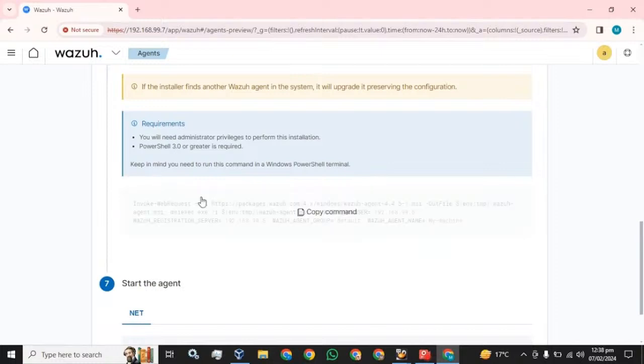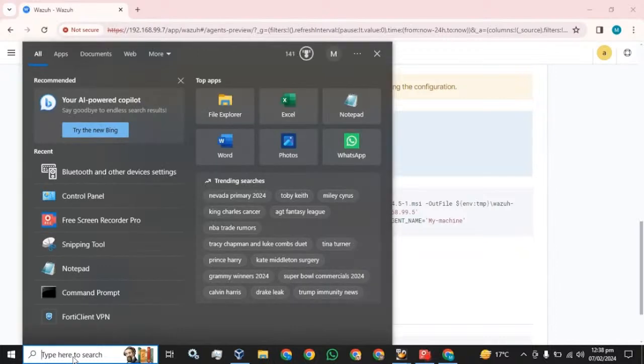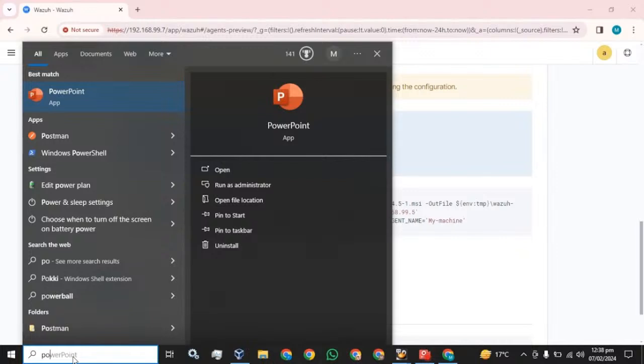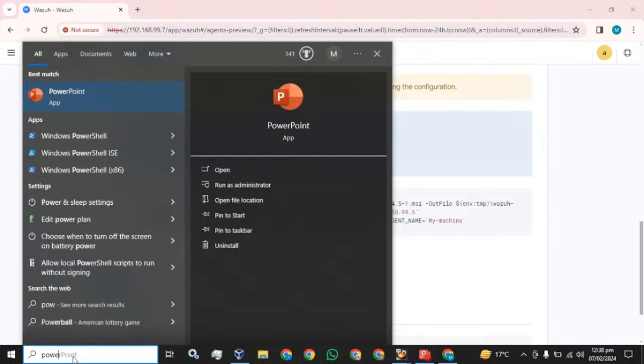Now what is this? The installation command just compiled. You just have to copy this command, go to your search bar of the host machine, search for PowerShell.